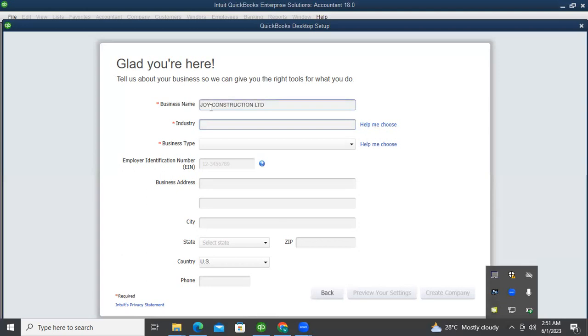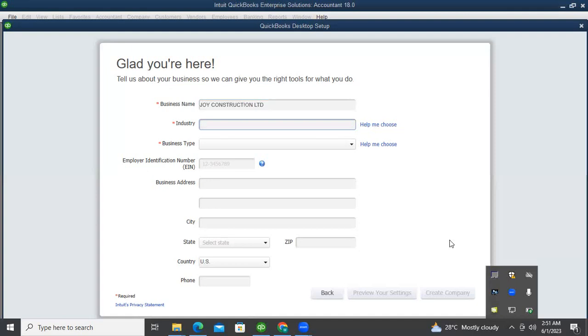What it knows is the industry. That's what it uses to know what you're working on in the software. So if I put a wrong industry for a particular company, everything is going to be totally wrong. For example, for this Joy Construction company, if I put mining as the industry, all the data is going to be wrong.